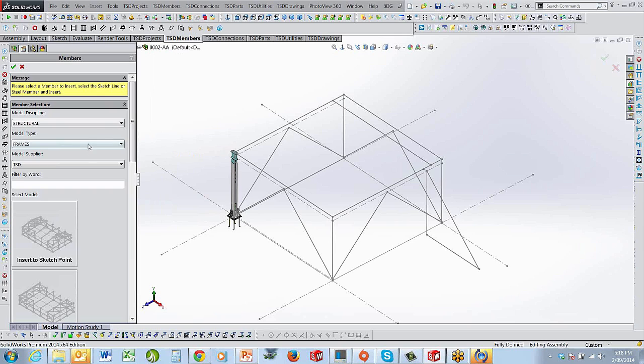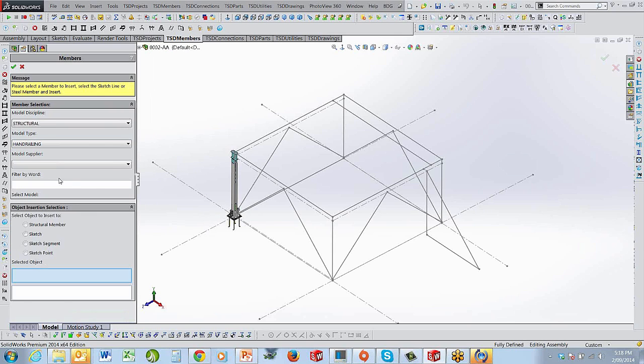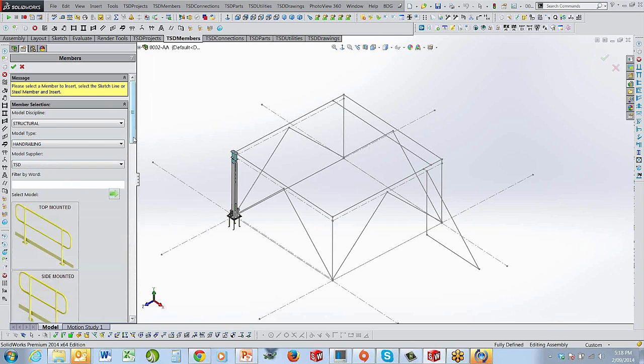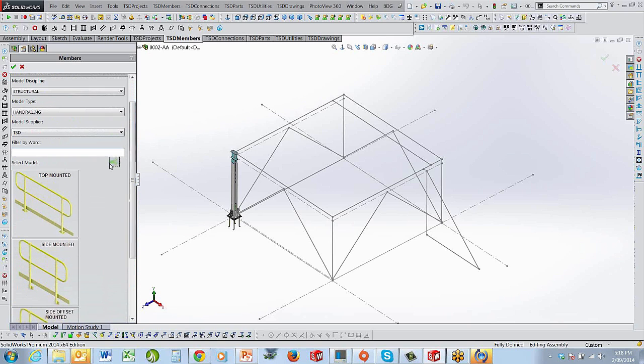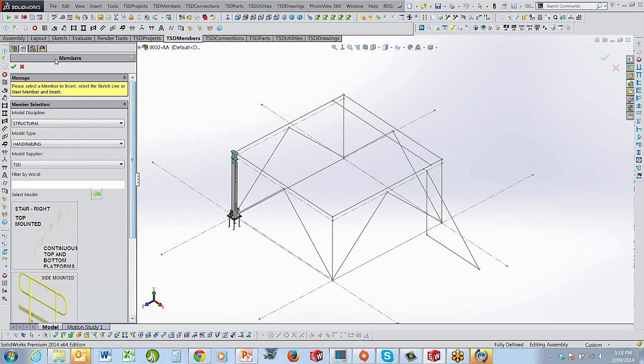However, if it's something that you don't want, you can actually go into here and change it to suit what you want. So I've just switched over to handrailing. And you'll also notice that as there's more and more, you'll tag across, so there's more in the library to grab if you want to grab them and put them in. So as it gets further and further in your library, you can keep going backwards and forwards.